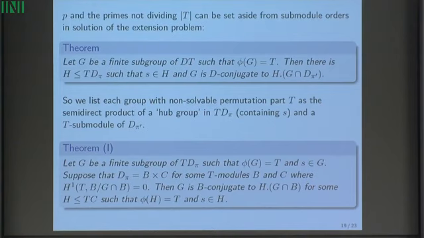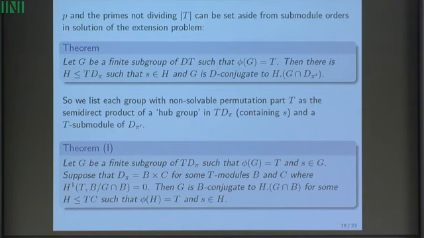And as long as these conditions hold, so D_pi has a direct decomposition as modules, B cross C, where B satisfies this cohomological condition on the first cohomology group. In that event, we can split off the B part of the diagonal subgroup, and still retain our favourite p-cycle inside. So we get down to solving the extension problem in TC. Right? So we want B to be as big as possible, obviously.